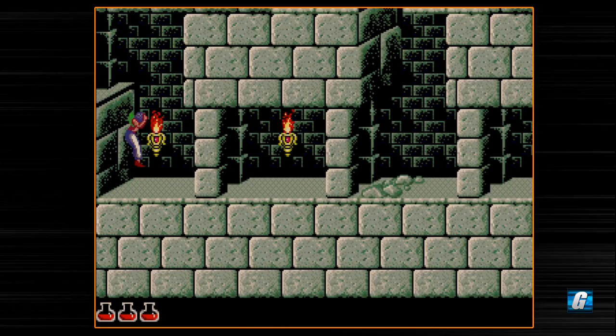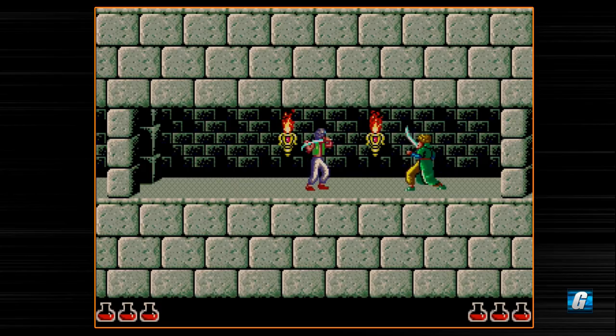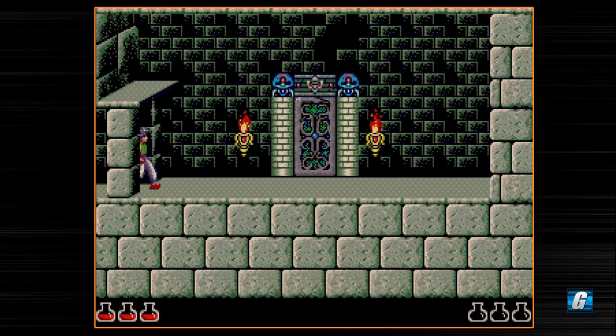We're just going to continue and go this way over to the first guard. So combat works by pressing A to attack, and then pressing up or B to parry. And when you parry, you'll knock their sword back, and you can do a quick counter attack. And here's a switch right here.